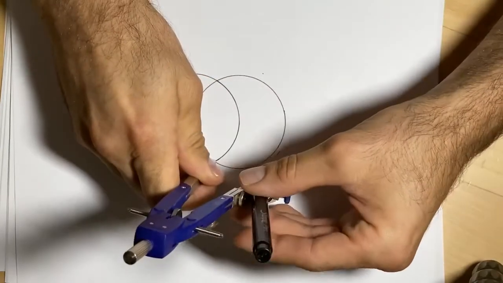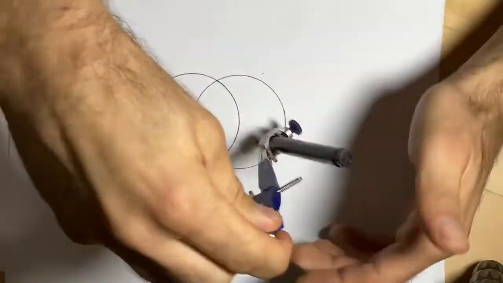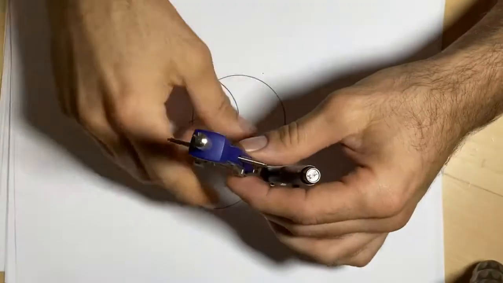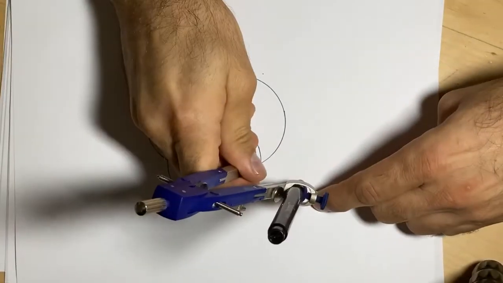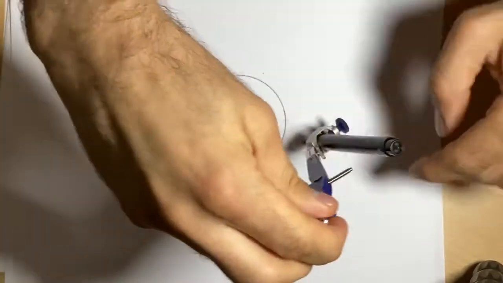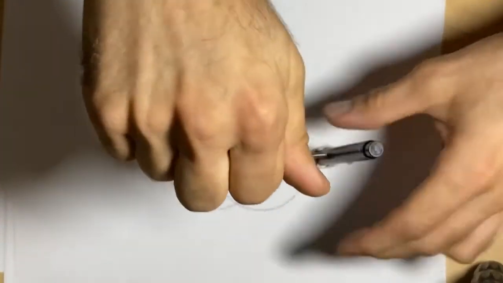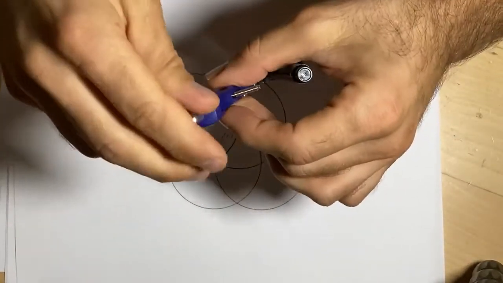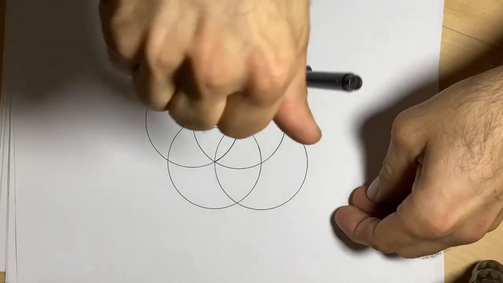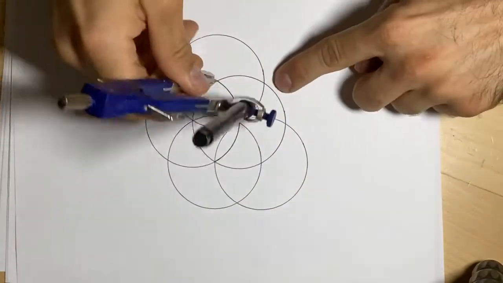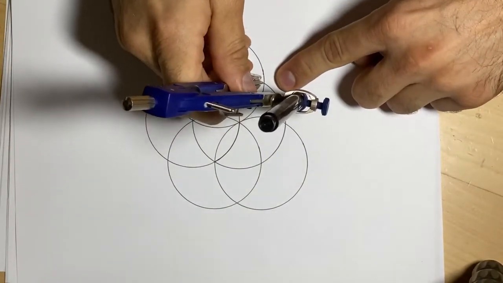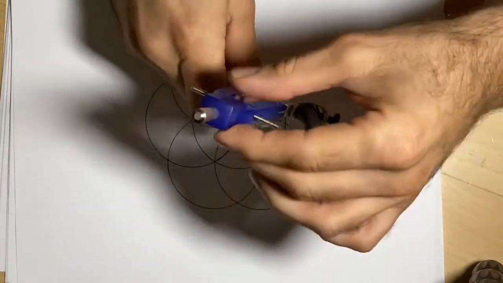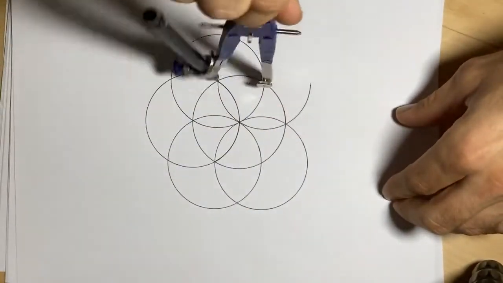You go to the second circle, then there'll be another spot you can place your compass there. If we want, we could go back down and we're simply putting the point of our compass where the two circles intersect.